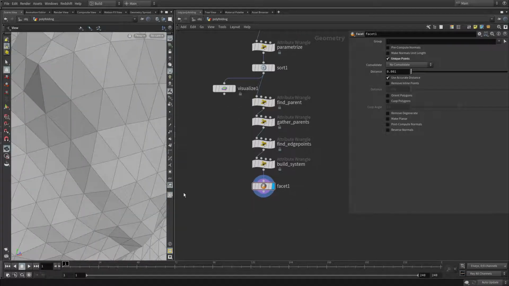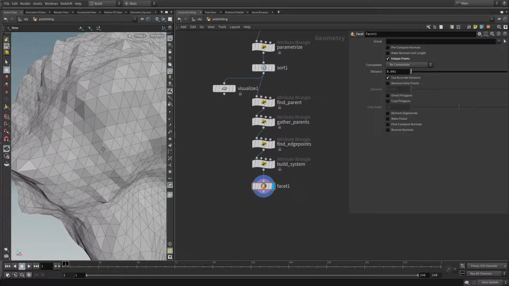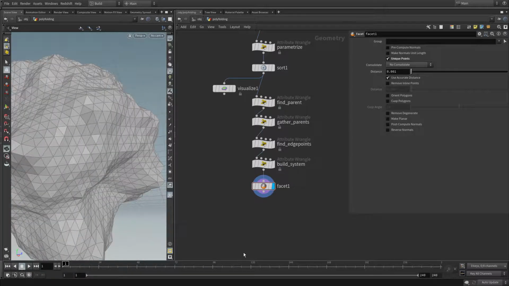Okay, so now how do we transform these primitives? The idea here is that we want to localize the primitives. That means we want to express the points in local space. At the moment all the points are still defined with respect to the origin of the world, although we created a system for them.